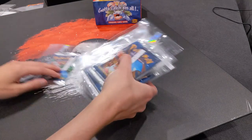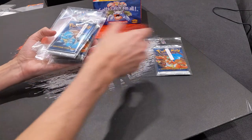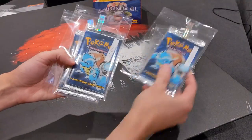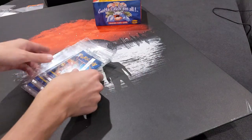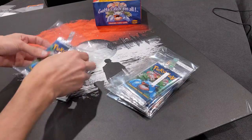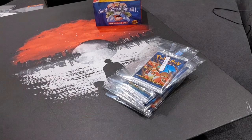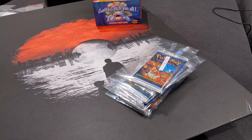So these were our heaviest packs. We have a 21.58, 21.48, 21.61, 21.62, 21.56, 21.6, 21.6, 21.5. So there are heavies, definite heavies. So 1, 2, 3, 4, 5, 6, 7, 8. Ooh, this is going to be tricky. Oh, wait, no, there's another heavy. Oh, we've got some more definite heavies.